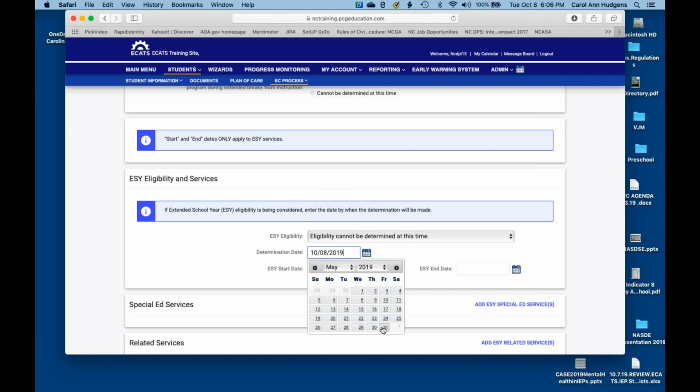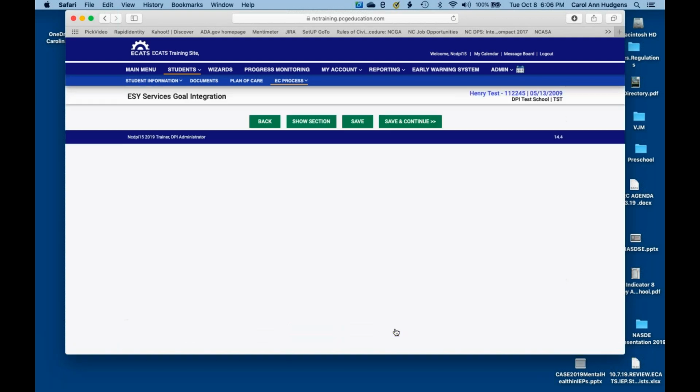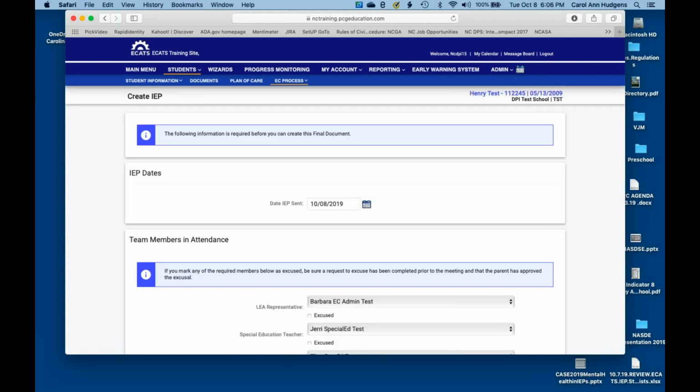For students who will not receive ESY, scroll to the bottom, click Save and Continue, then click Save and Continue on the next screen as well. More information on completing this section for students who will receive ESY services will be provided in a supplementary tip sheet.